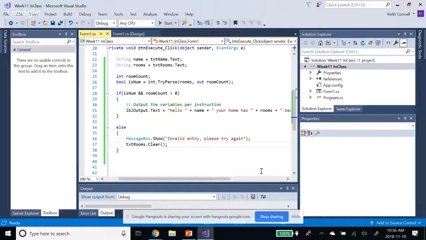All right, so everyone understand what we've done thus far? So basically we've taken it and said, if it's an A, it's no good. If it's negative, it's no good. So here's a skill testing question for you. Is there a way that we can ensure that without having to do a try-parse?